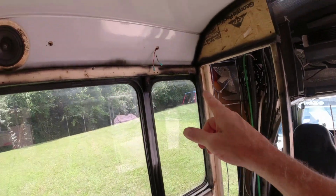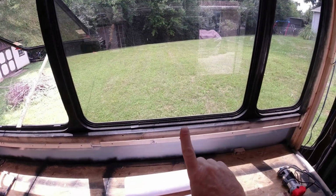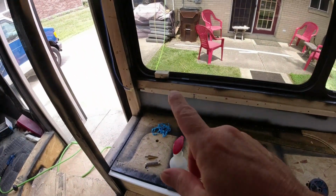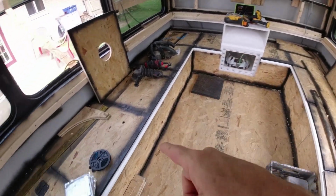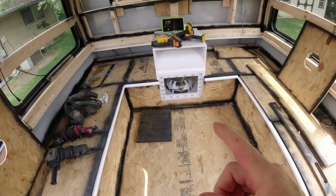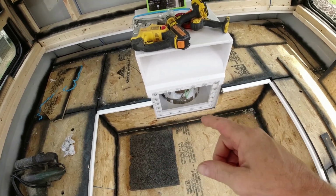All right, so what we're doing right now is I'm getting the LED lights in that go up there, the ones that go up underneath there and the ones that go up underneath there. Now at this point I've actually already got them ran all the way down and around, so the next thing is I'm going to drop down and do this one down here, all the way around. I'm trying to figure out how I'm going to do the LEDs around here, or what, or I'm going to break it or what.